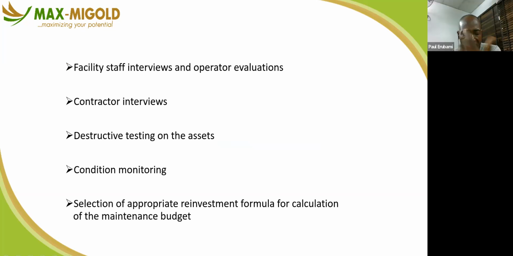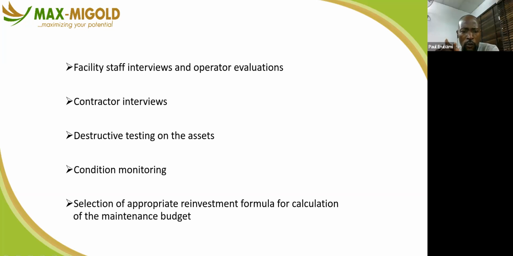And after you have done that, other ones are you interview the facility staff or the operators. You can as well interview the contractor who happens to have constructed the building. You can take a visit to their office, ask them certain questions. From the information you gather from them, you can know what the condition of those assets is.